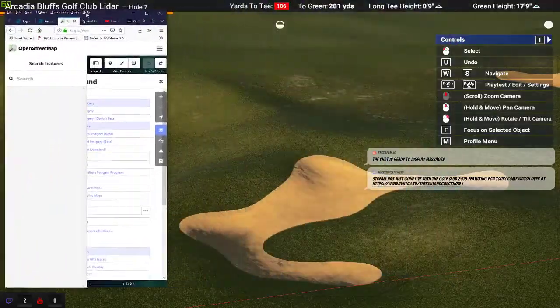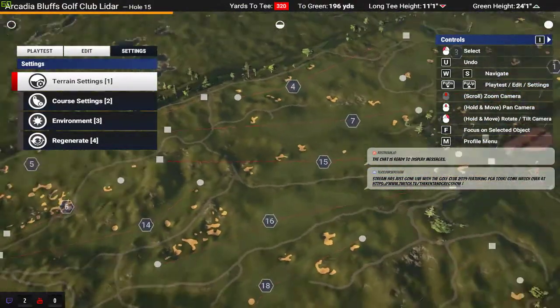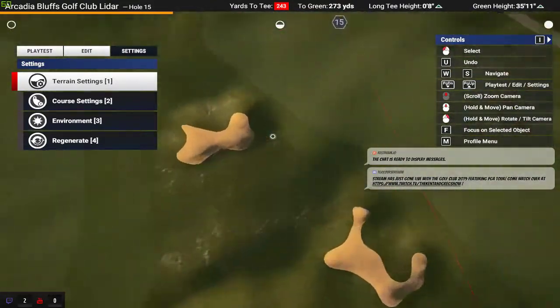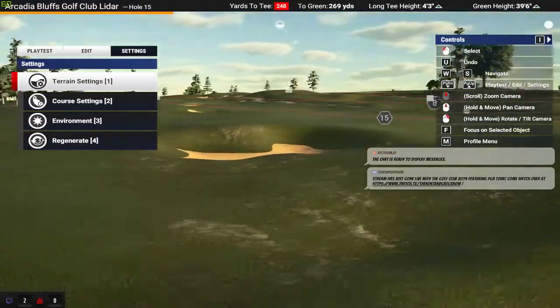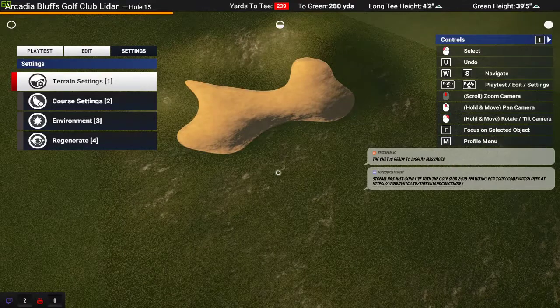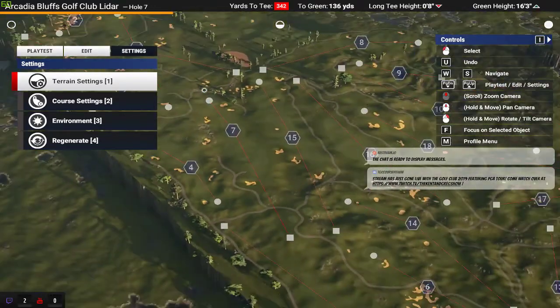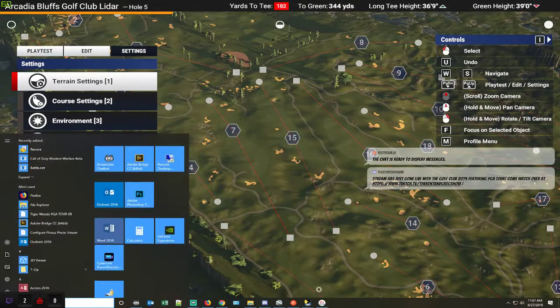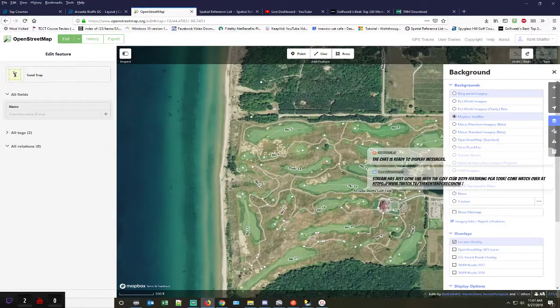So in here, what hole are we looking at? We're looking at hole number 15. All right. And if I look at the contouring of the sand, it looks like it's pretty well centered. Which is good. But it looks a little funky. So I'm looking at 15. So let's go over to 15 on here. Okay, here's 15.